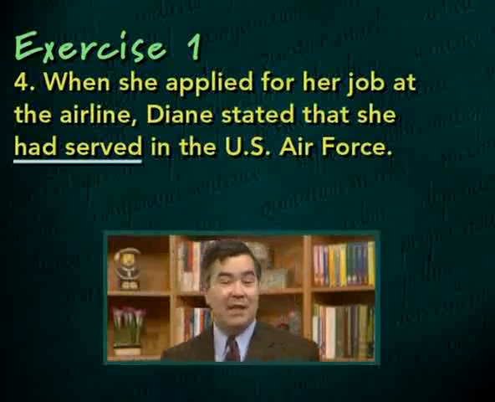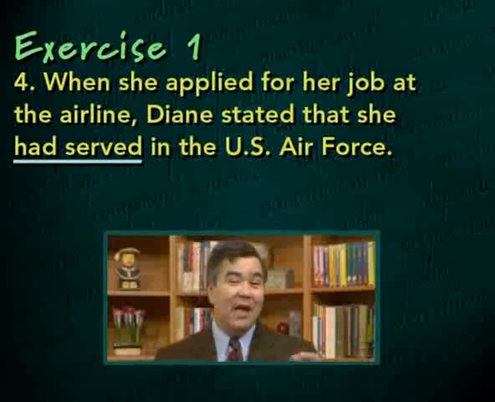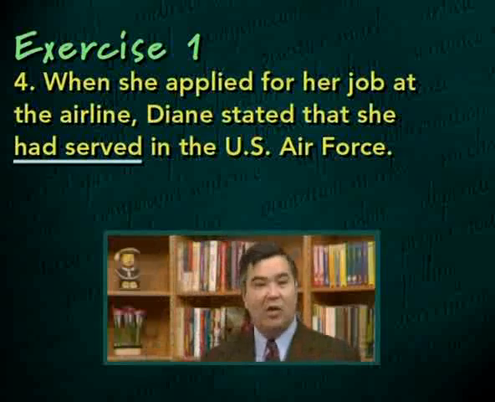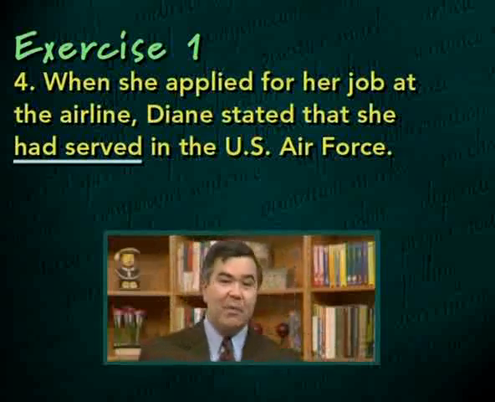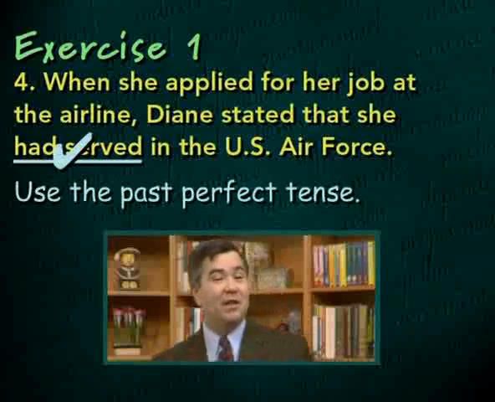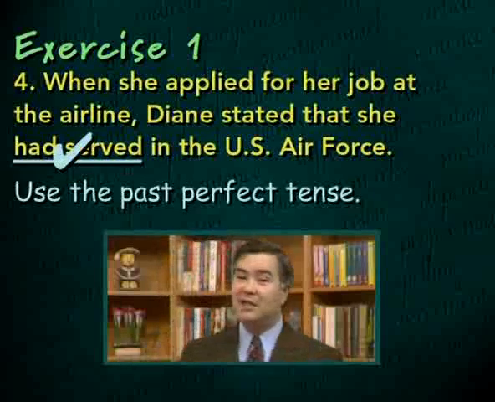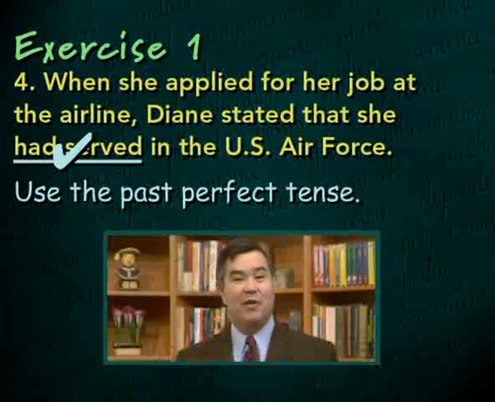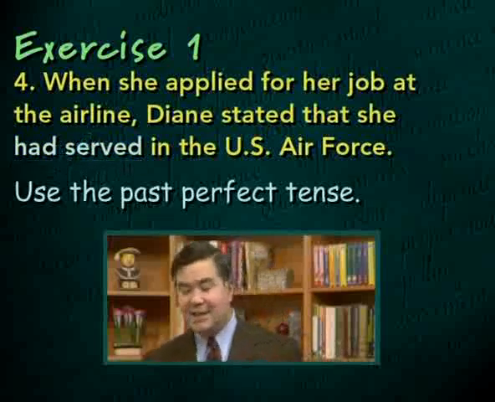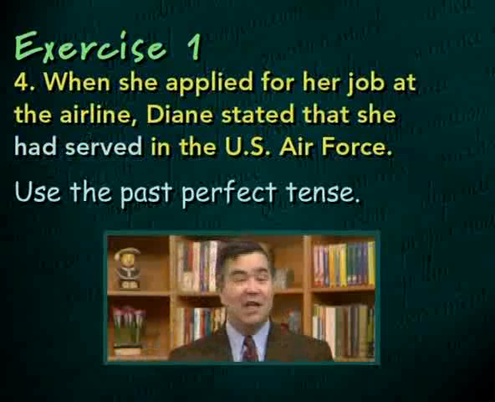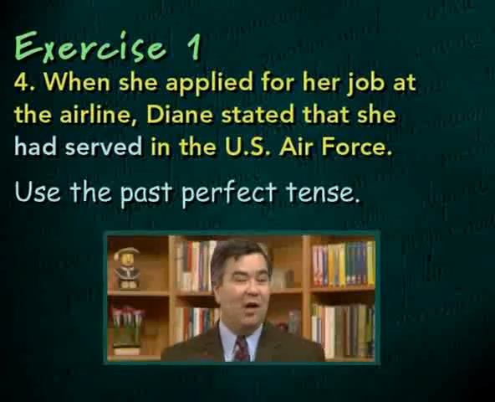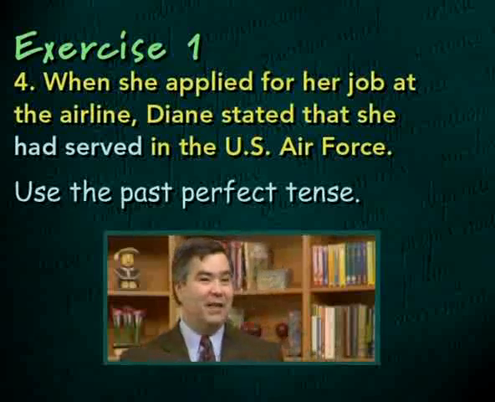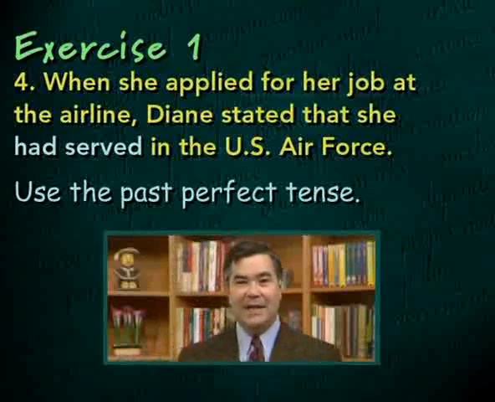Did it happen at the same time as the application and the statement? No, it happened before. She applied for the job at the airline, but before that, she had served in the U.S. Air Force. So the proper tense to use there would be the past perfect tense. Because remember, the past perfect tense is used to describe a past event happening before another past event. Now, is the past perfect tense used in this sentence? Yes, it is. Had served is the past perfect tense. So this particular sentence is perfectly correct. All the verbs used here are properly used, and they lay out quite clearly what the sequence of events is in this sentence. Next example.